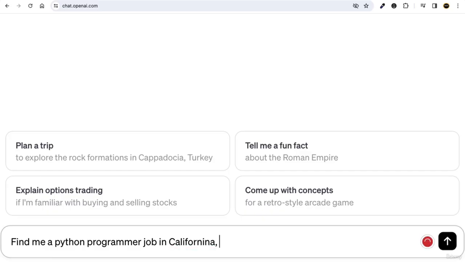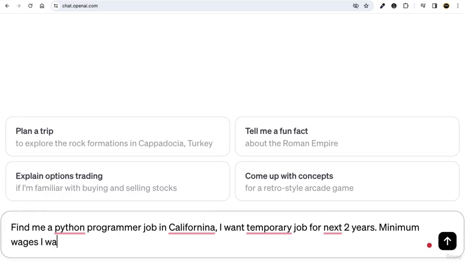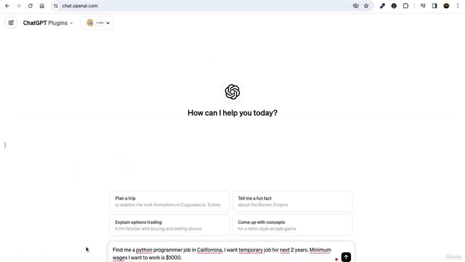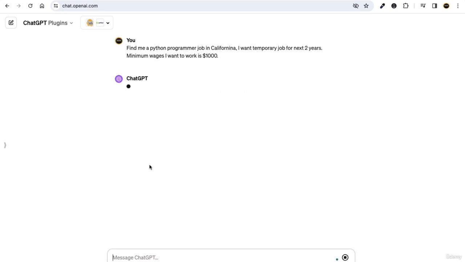You can also specify some salary if you want to. Permanent job? I want a temporary job for the next 2 years. The minimum wage I want to work for is, let's say, $1,000. Let's click on the enter button.